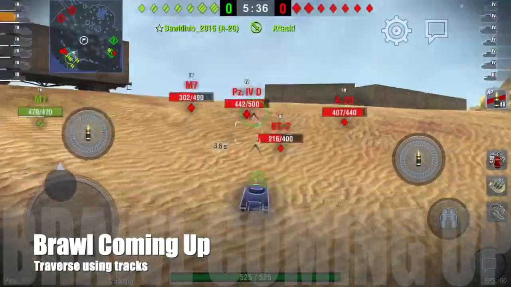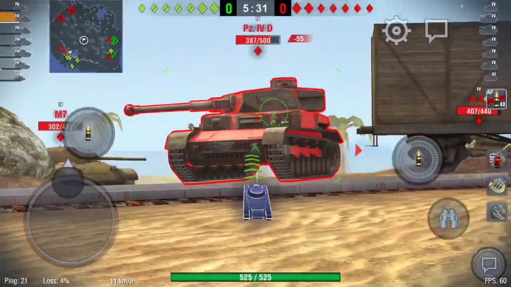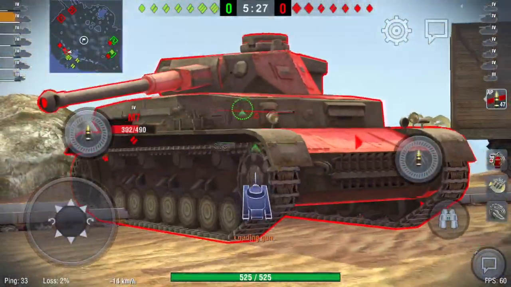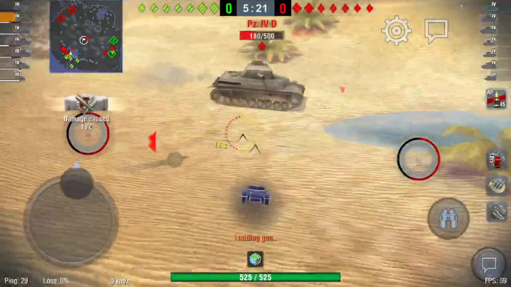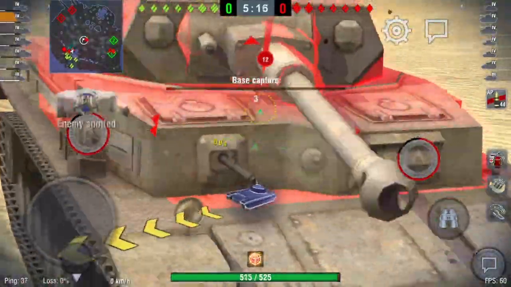Now there's a brawl coming up here, and watch how I traverse using the tracks to keep the heavy armour on my tank facing the enemy. So I back off here. Now watch the track movements. I'm reversing and traversing using the reverse to keep the front of my tank facing this Panzer IV-D.